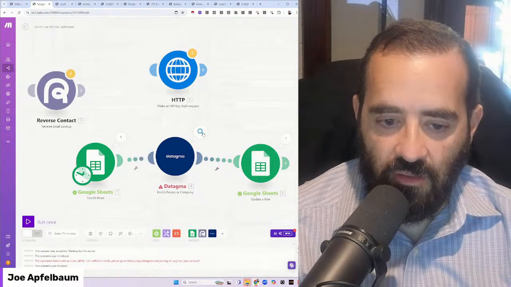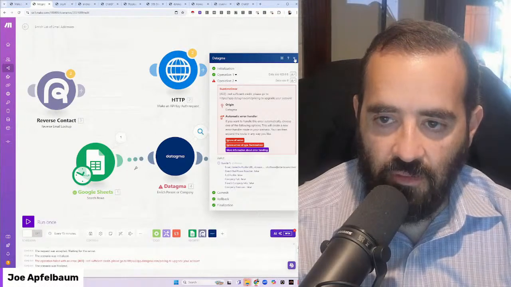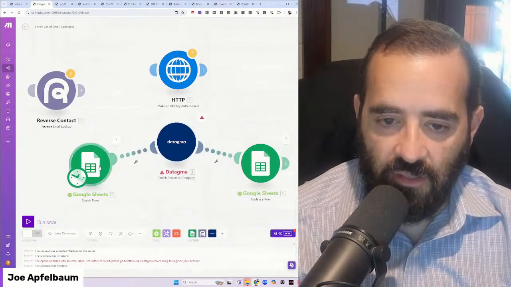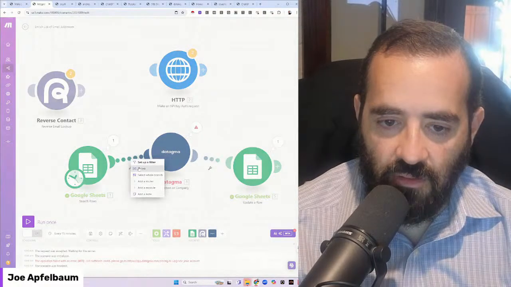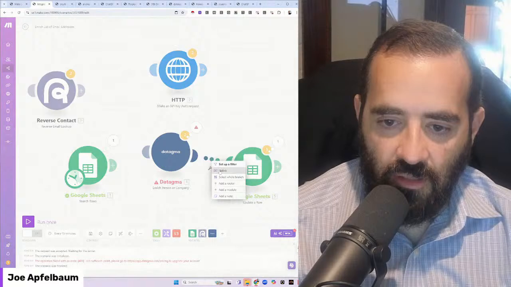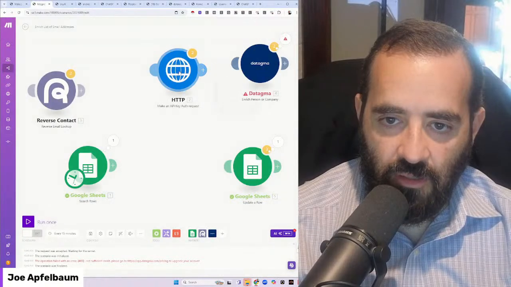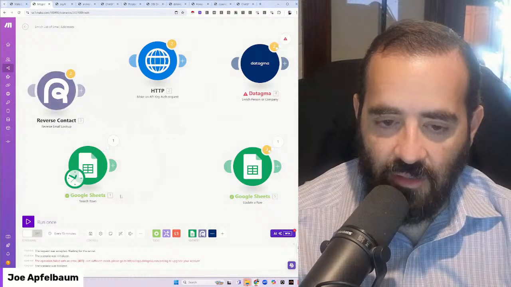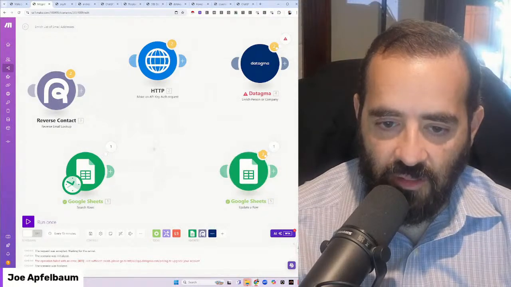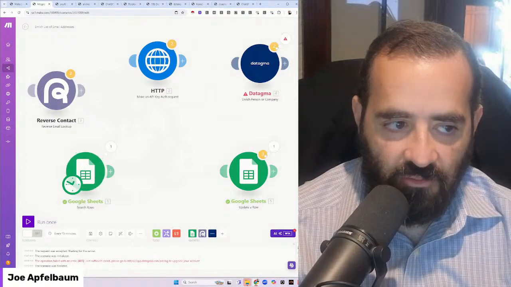Oh, it looks like it had a heart attack here. Insufficient credit. Upgrade your account. Okay, I guess I ran out of credits at Data GMA, so I've got to go into Data GMA and get my credits going. Sorry, Data GMA, you want money. There's another one called ContactOut as well that I've been trying out. There's a whole bunch of them that you can use. But essentially, you put your data source in between here, and then it just fills in the person's information.